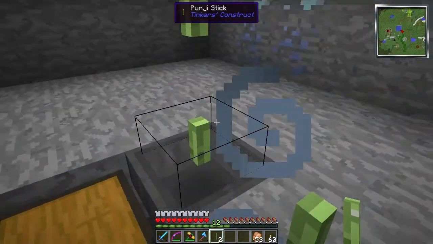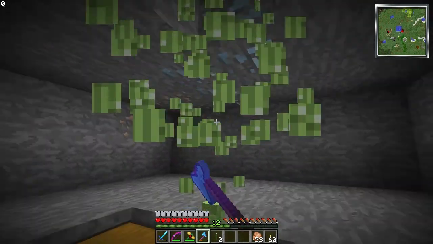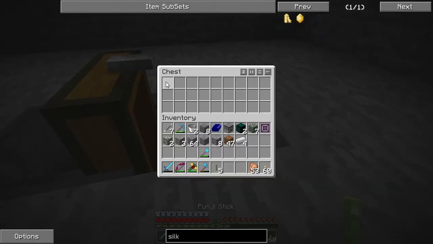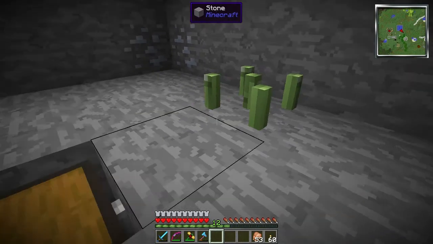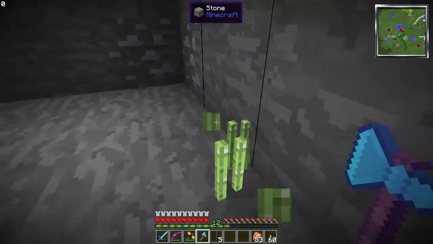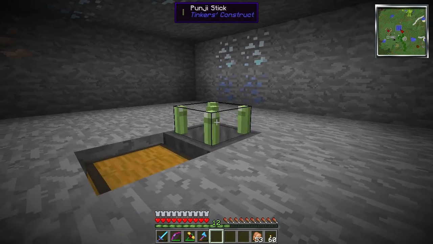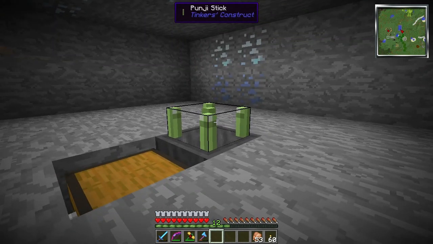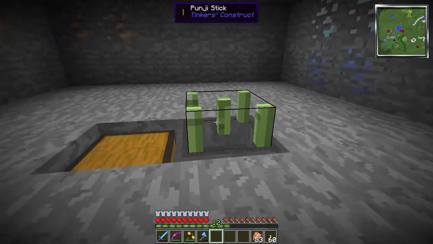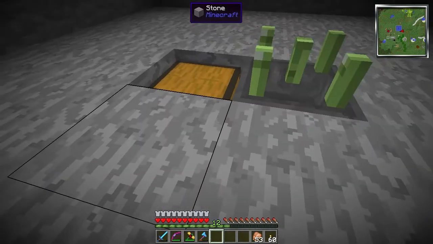Wait, what? Ow, ow. Ah, no, you bastard. You can't? Or is it that I can't hear? Yeah, I can do that. You bastards, you're not gonna let me... Oh, there we go. I was holding shift so I didn't get into the hopper, and you can't do that if you're holding shift. Okay. So the general idea is that one punji stick will hurt, five punji sticks will hurt more.